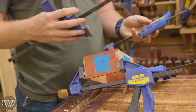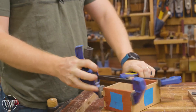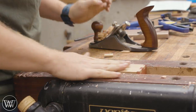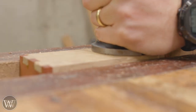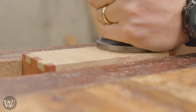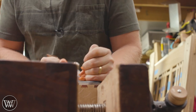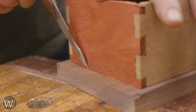Since the dovetail is already done and it's all been clamped up, we can take it out of the clamps. You'll see these little blocks that fall off — those are actually cauls so that it's squeezing right on the actual joint itself. Then we can start smoothing it out. You'll notice how I'm not planing all the way across the box; I'm just planing towards the middle so I'm not going to be tearing out the fibers right on the outside as the pins or tails are sticking up. I stop halfway and kind of lift up right at the end, and sometimes I can clean it up with a card scraper or by setting the plane a little bit smaller.